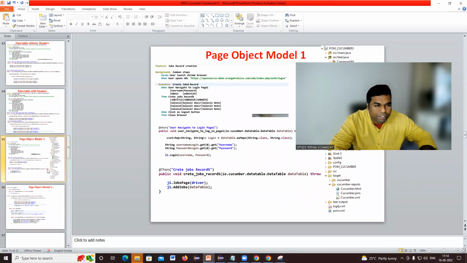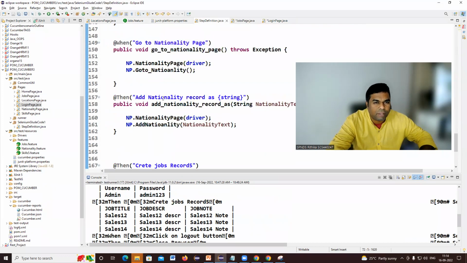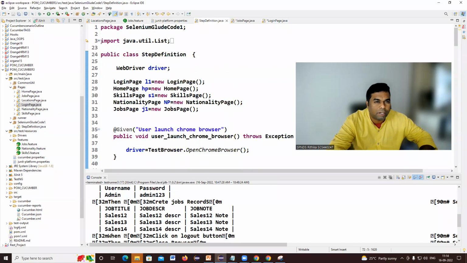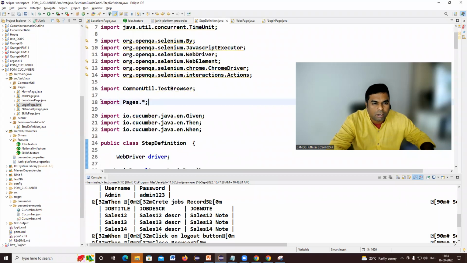In the step definition.java class file, where is that? So this is my step definition.java class file. The main important line in your step definition.java class file is that you have to import the page class files. This is the main important point. Let me show you that page class.